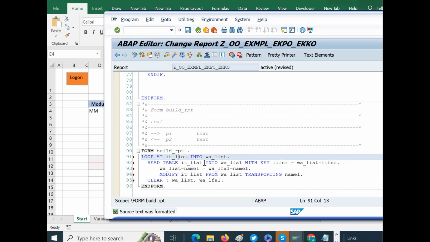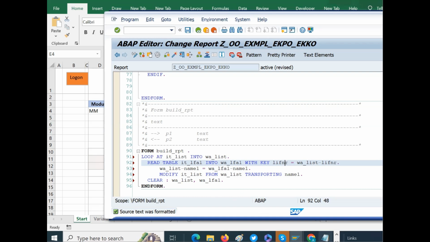That means you read the internal table LFA1 into the work area with the respective code of the vendor, right? So each time, what it is doing is updating the names on the basis of the vendor code.